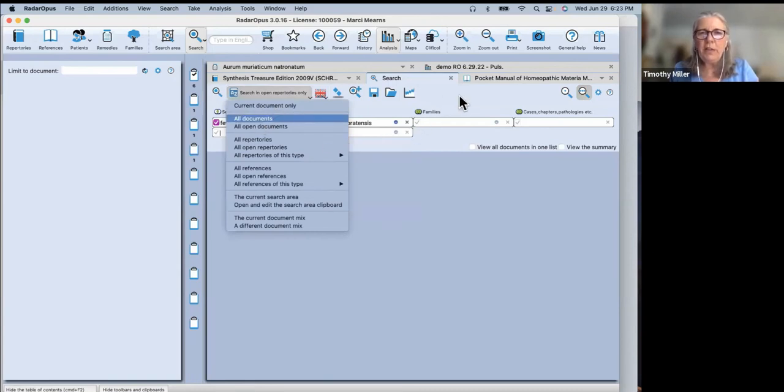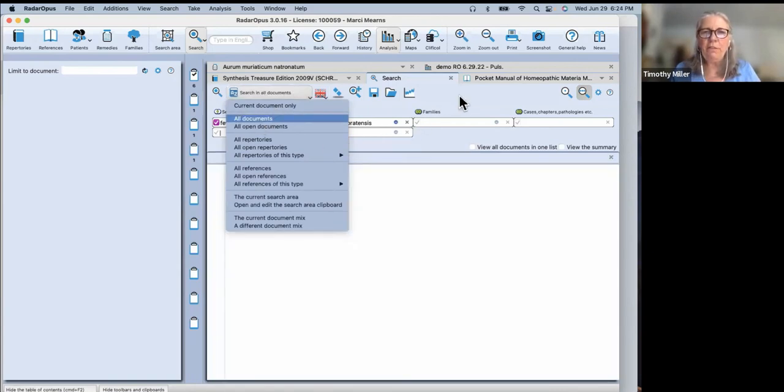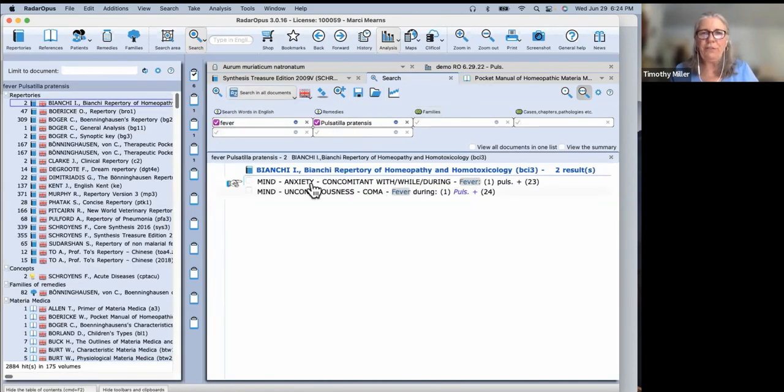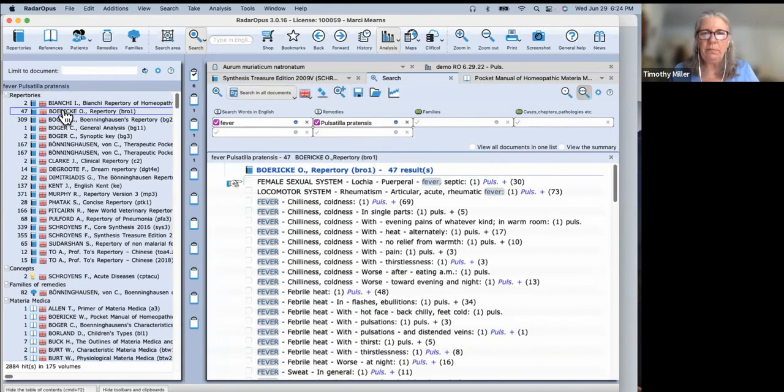So what I'm going to do now is look up every reference for the remedy pulsatilla and her fevers. Yeah, look at that. Here are pulsatilla's fevers. This is the best part. I hope some of you stuck around. Okay, that's why I like the advanced search.